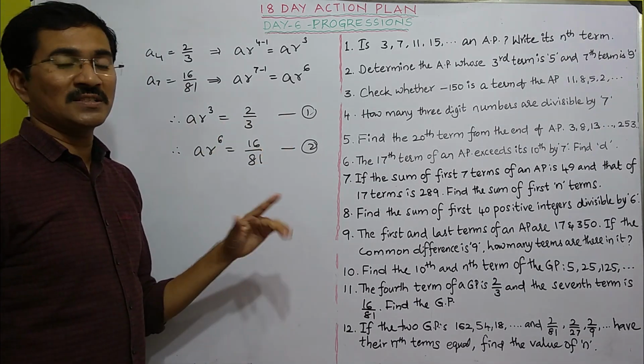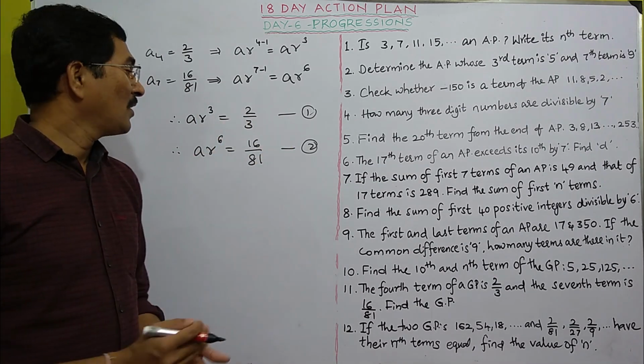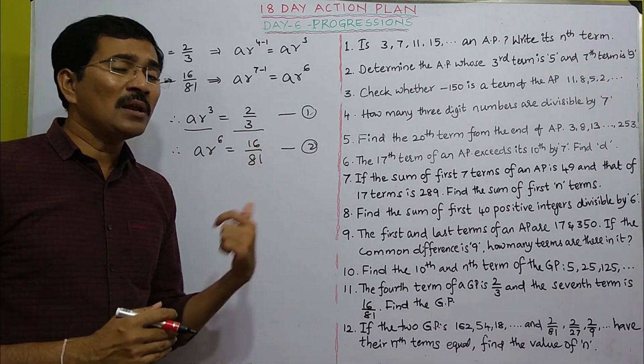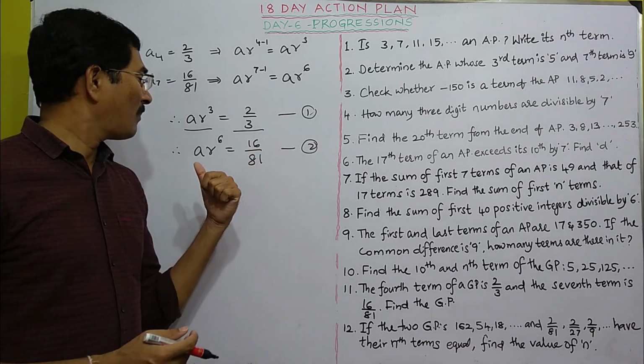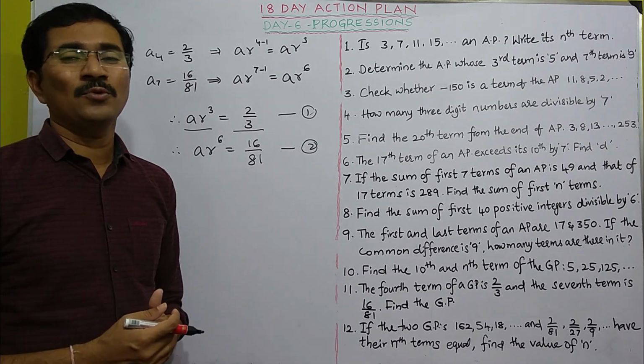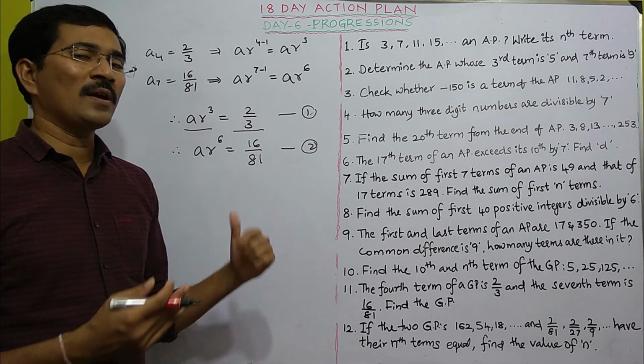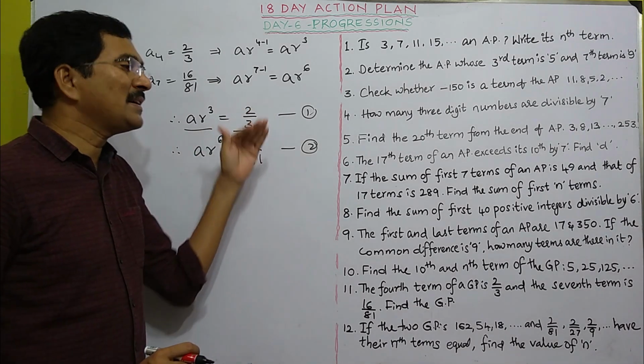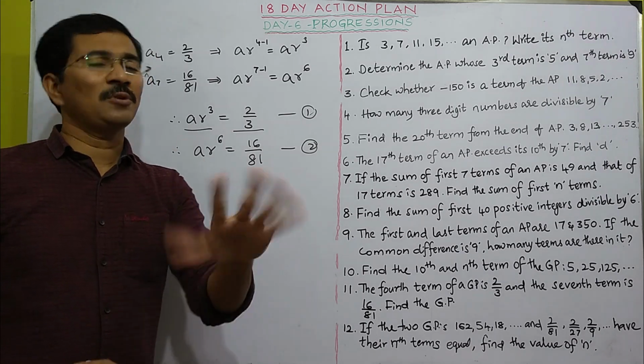We have two equations, but here we do not add them. We divide one by the other. Why divide one by the other? It's all about multiplication and division. So by adding we do not get anything fruitful. So we'll go for division of one by the other. Now which equation to divide by which? You can divide 1 by 2 or 2 by 1. Whichever is comfortable you can do it.